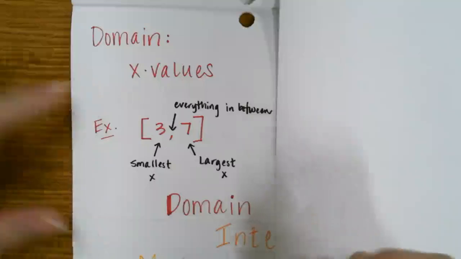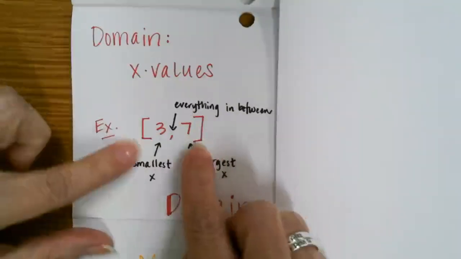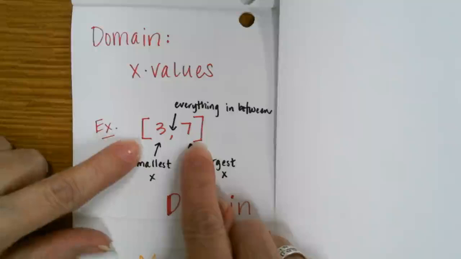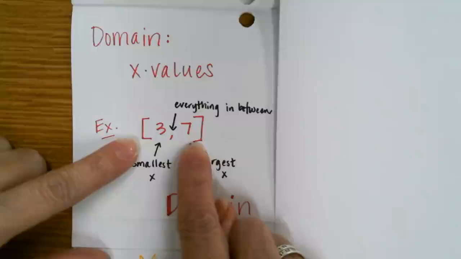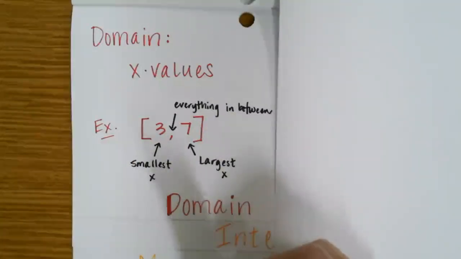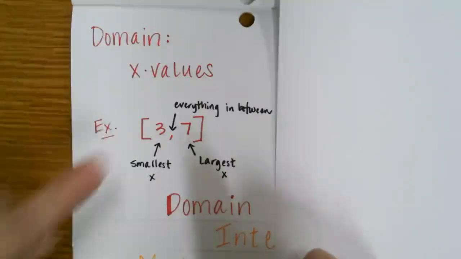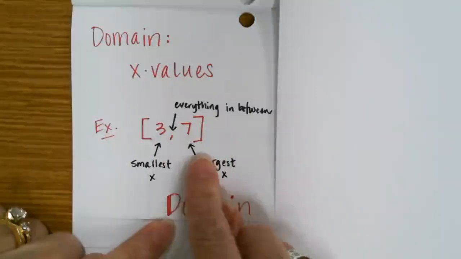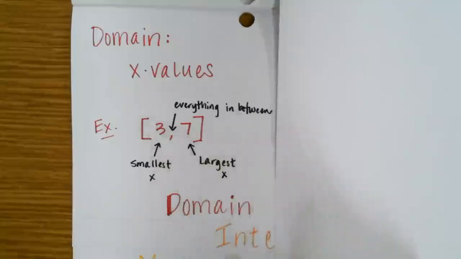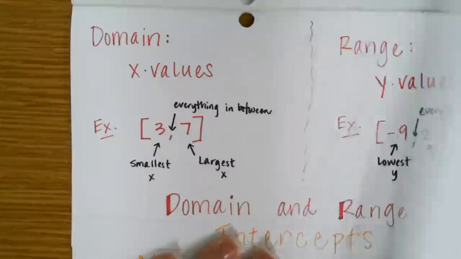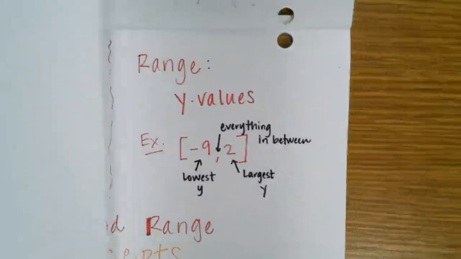Now, we're going to talk more about interval notation, but these are brackets, which tells me that it starts at 3, including 3, and it runs through 7, including 7. So kind of how we do a solid line or a dotted line when we shade an inequality. This is showing you that this is included in the domain. So we use brackets. All right, again, if you need to pause the video so you can get this written in, please do.